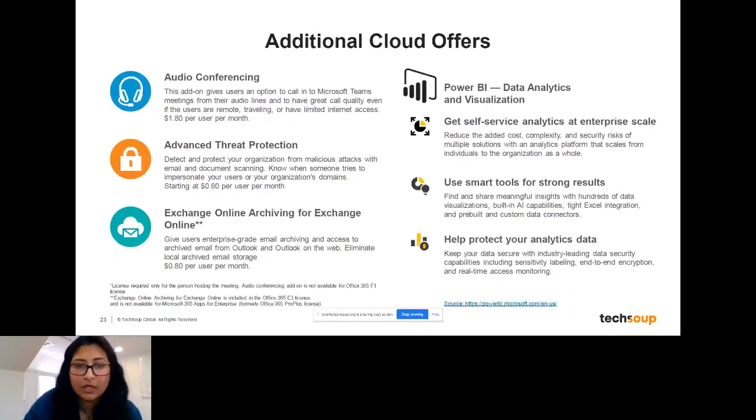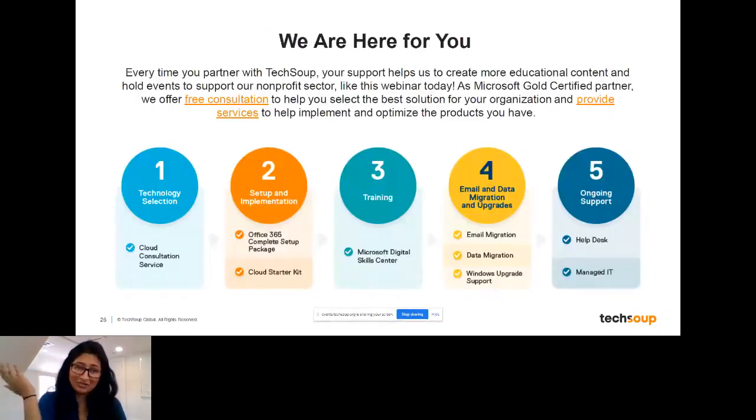Amanda asks, what options do I have to switch from a Google Workspace for nonprofits to a Microsoft or Office 365? That's a great question. And that's something that a lot of organizations are asking or are dealing with. It depends really, obviously, as many answers do, on how you're using the Google Workspace today. But if you're using the Google Workspace for data management, if you have email, we would probably suggest here an email and data migration to be able to port and manage and bring all of that over to your new workspace in Office 365 or Microsoft 365.